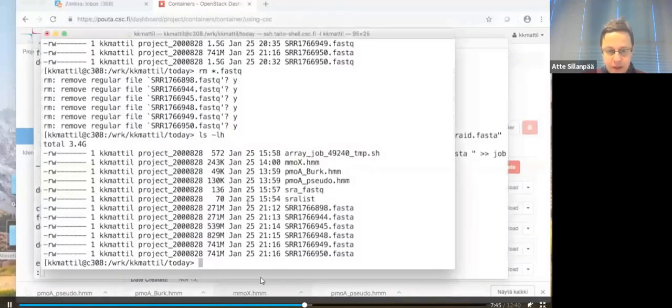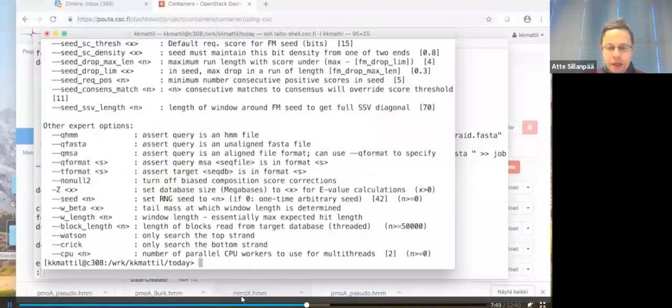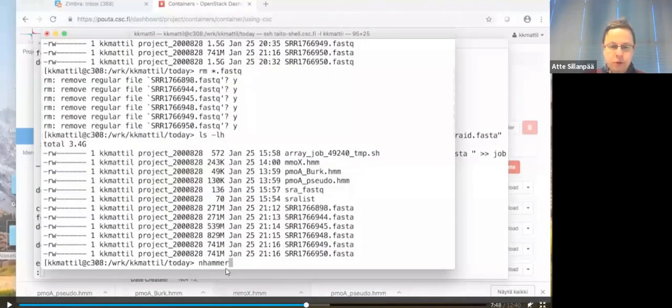So sorry. Yep. And now I will come to the actual analysis part. I would like to use the command called nhmmer to do the analysis, where I compare these HMM models to these datasets that I have downloaded to check if these files contain genes described with these models. So if some of these samples contain certain genes which are described with these HMM models. And so I want to run this kind of command.